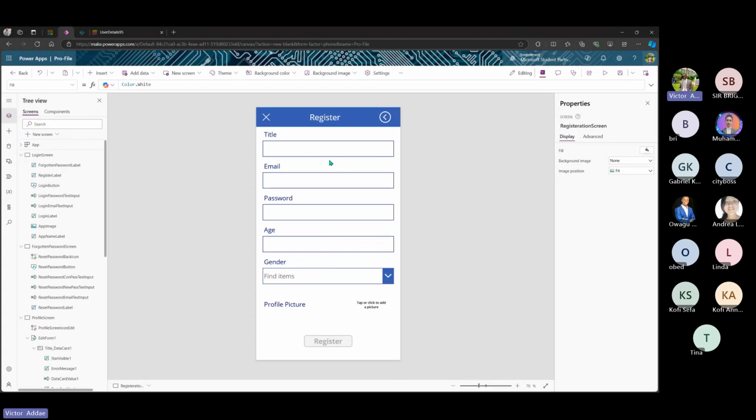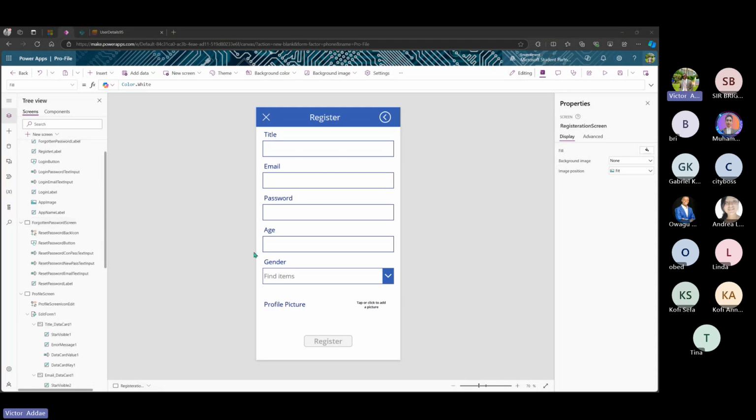So what could be the issue? Because this is disabled. Okay, let's see what could be the issue. Let's go back to, where's the registration screen?